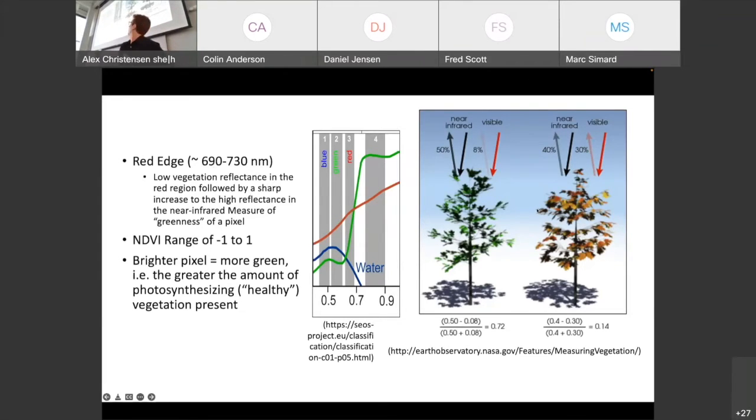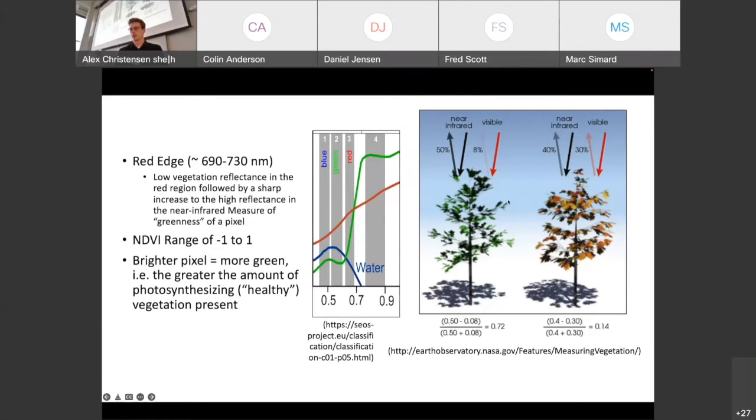Is that better? Yep. That sharp increase in the high reflectance in the near-infrared is essentially a measure of the greenness of a pixel. When you calculate that ratio, the NDVI range generally goes from -1 to 1, where a brighter pixel with values closer to 1 has more photosynthesizing or healthy vegetation present.